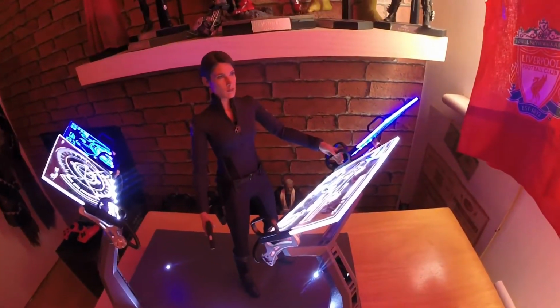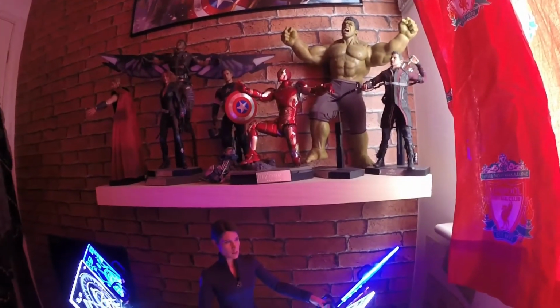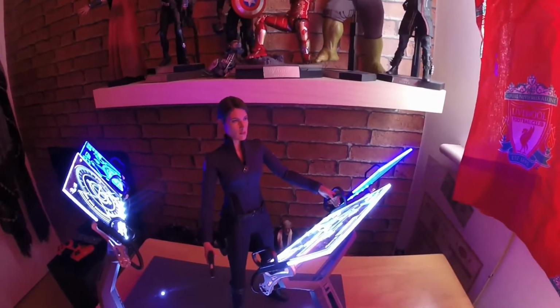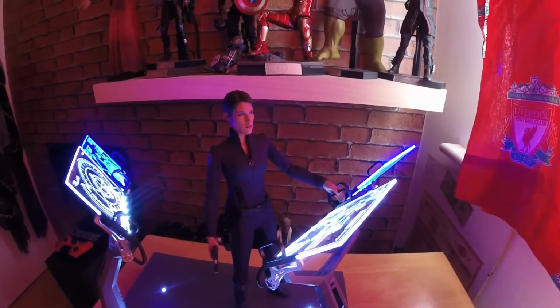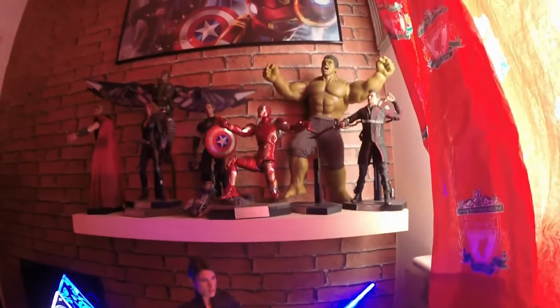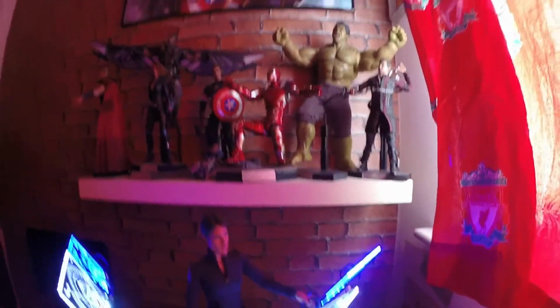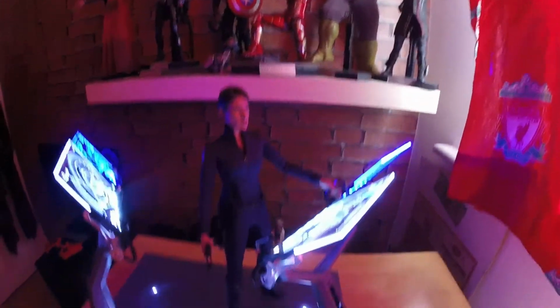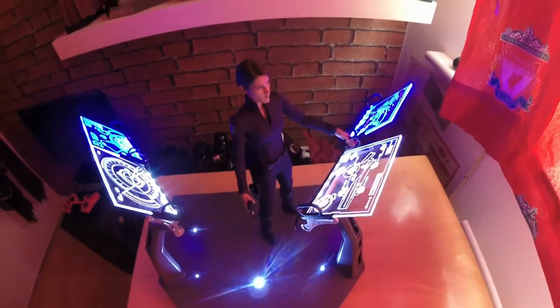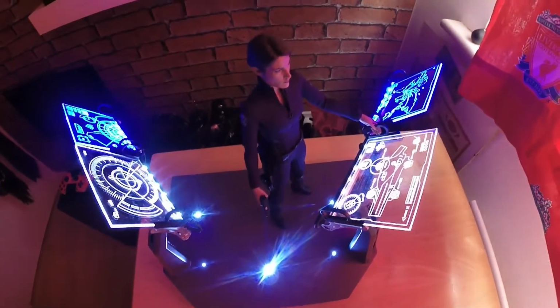We'll revisit this when we get Nick Fury and it gets set up properly, because as you can see by the shelf behind, it's all quite cluttered. Nothing's set up because there's more and more arriving, so it's set up as it is. It's not in any sort of format, even though they still look epic. But yeah, that's the Madbox Control Centre diorama setup.